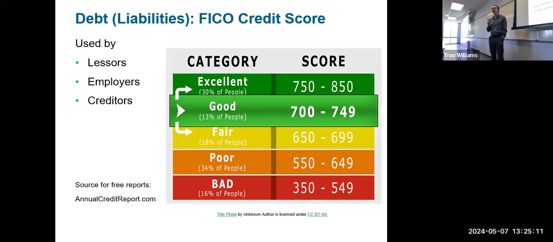So if you would like to take a look at your credit score, there are a ton of different websites you can get it from, but they all want to sell you something. The official website where you can get your credit score and your credit report from each of the 3 credit reporting agencies is annualcreditreport.com. You do not have to pay. You can get all 3 credit reports. So what you might want to do is get your TransUnion report, and then 4 months later, get your Equifax, and 4 months later, get your Experian, because you can get one every 4 months for free.